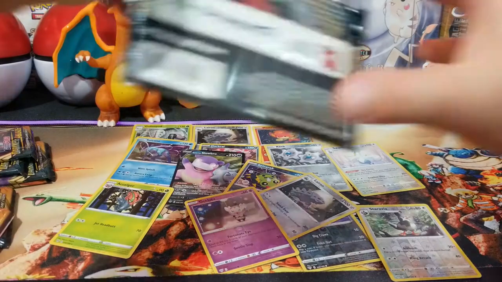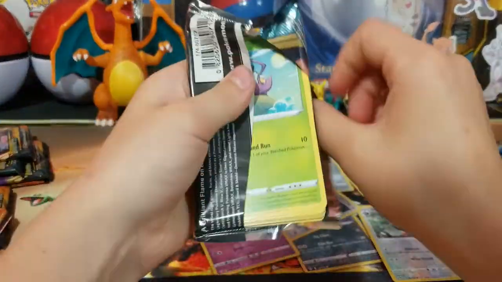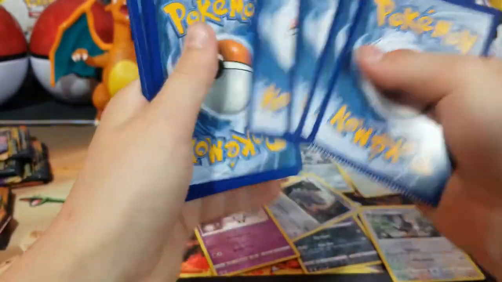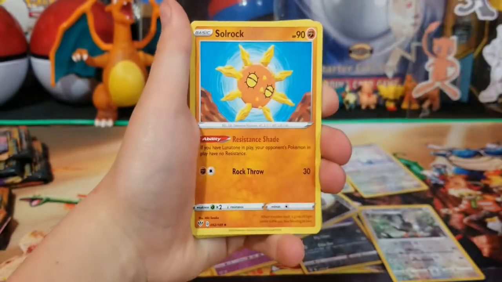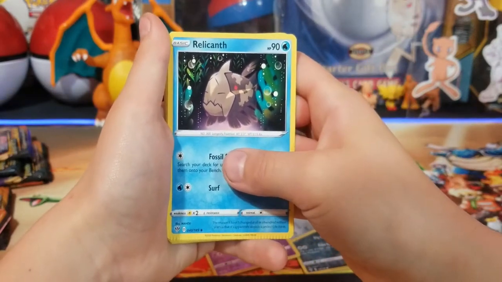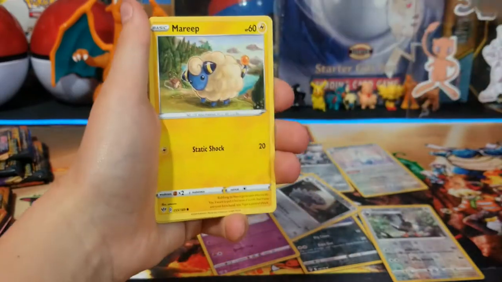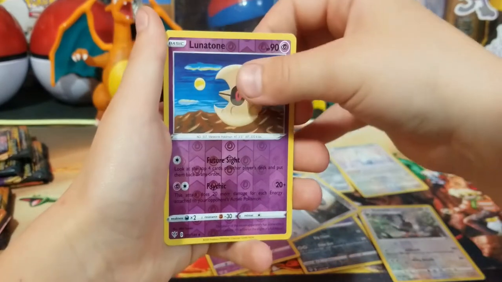My turn. Hopefully we can get these all done before next time. I'm doing a fire centipede. There's the coat. Dark energy, bird keeper, soul rock. What is that? Fish. Another centipede. Grimer. Clink. Ducklet. Murray. A reverse holo Lunaton. And a rare.